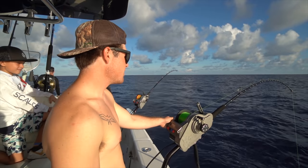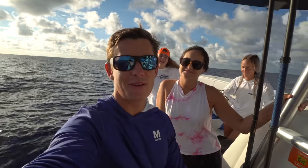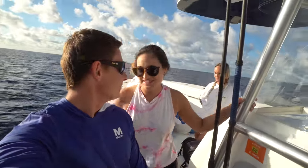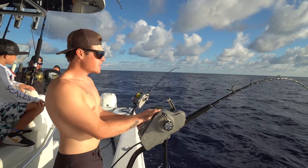That's incredible. Brick and I have done this like two or three times now, and we've never gotten one. We fished with Nick Stancic, who you guys know is really, really good. But right now in our area, there's just been a huge influx of swordfish. We've been here for 10 minutes and already have one on. This is incredible. Bait hasn't even been in the water for 10 minutes. No, it's unreal. You're doing it, Zach. You're really doing it. Better to be lucky than good, right?